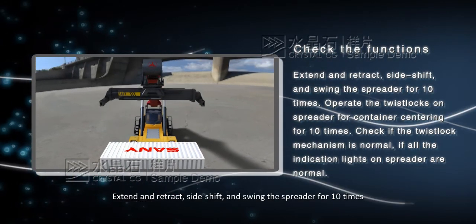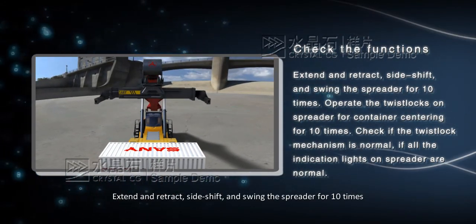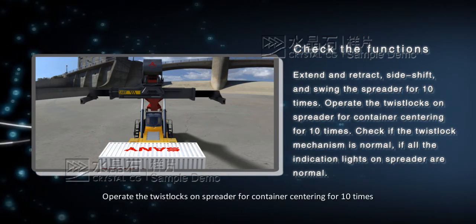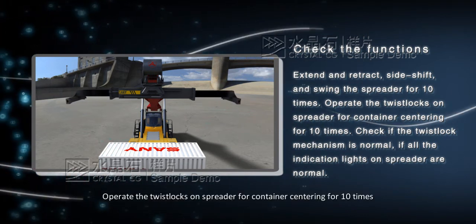Extend and retract, side shift, and swinging spreader for 10 times. Operate the twist locks on spreader for container centering for 10 times.